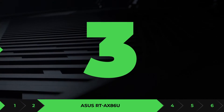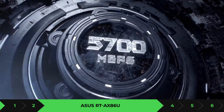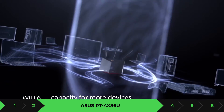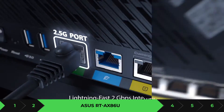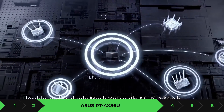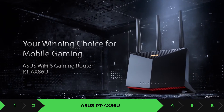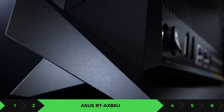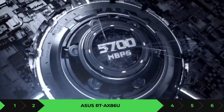The next one is the ASUS RT-AX86U. This is another ASUS product and one of their more established units. It gives you Wi-Fi 6 — not Wi-Fi 6E — but it should get you to the right center point. If I had to pick one that's solid and really good without overspending, this is definitely the one I'd recommend. It comes with almost all the bells and whistles, delivers fast performance and excellent range, covers a medium-sized home well, has a ton of helpful network features, and a really good UI for configuring the device.